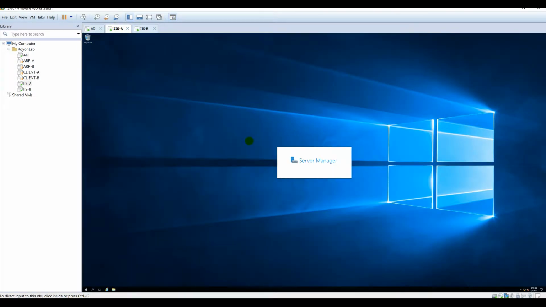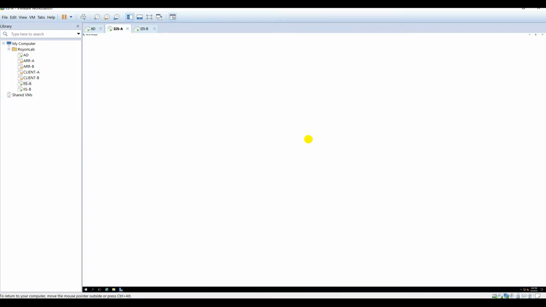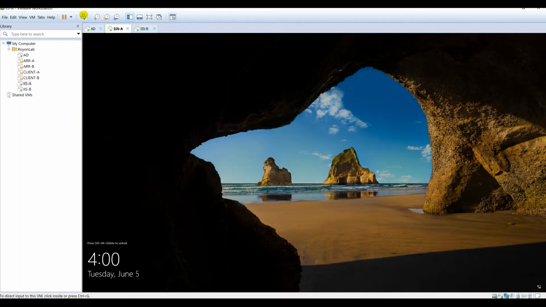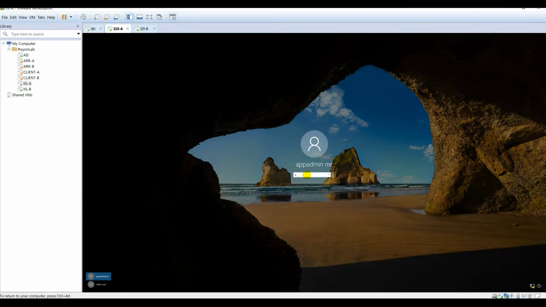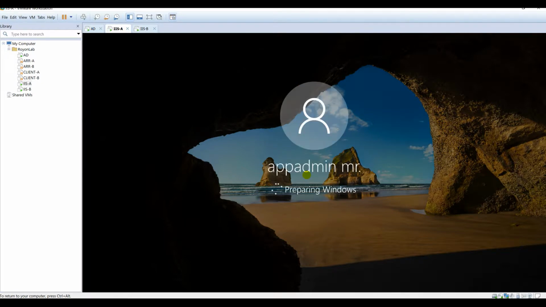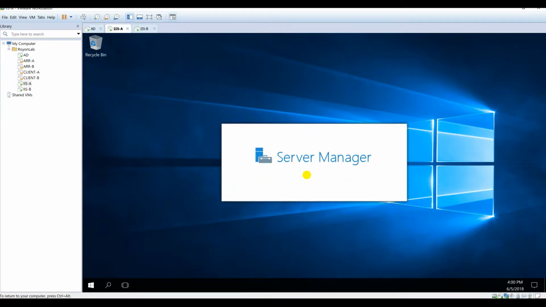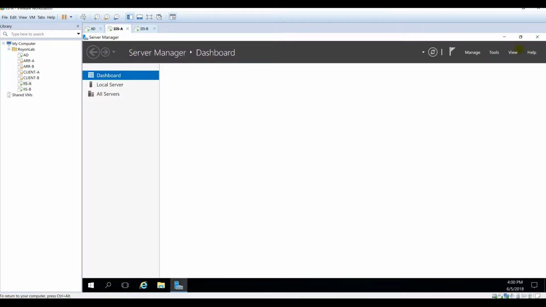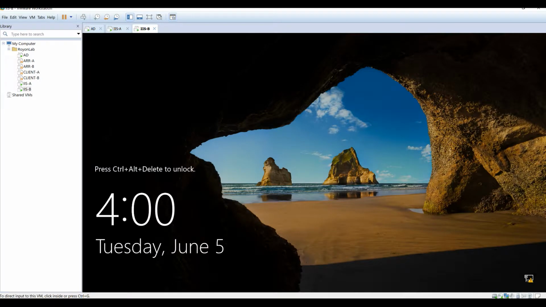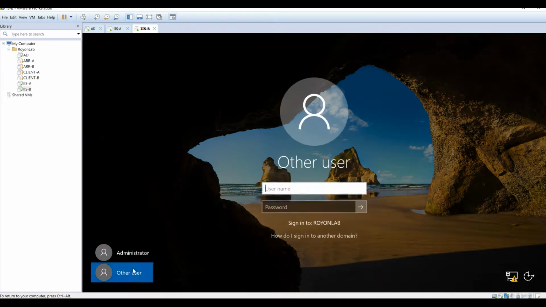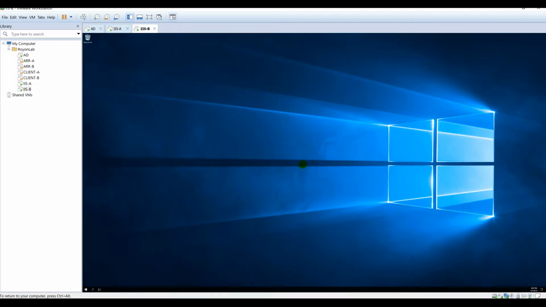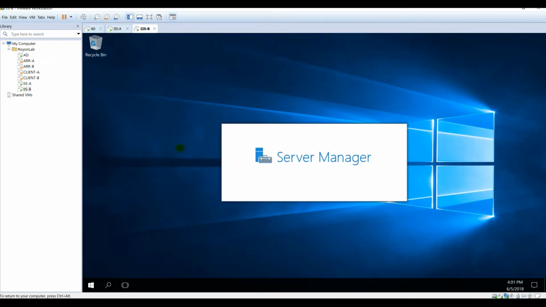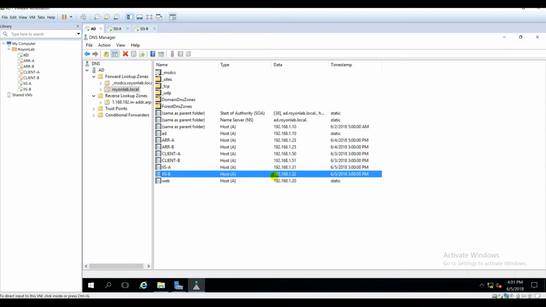So let's move back to A and let the driver update. Yes, we need to sign off in order to update the driver. From now on, we're going to use the fadmin domain Active Directory user throughout the scenario. So same goes here. So both the servers are ready and joined domain successfully.